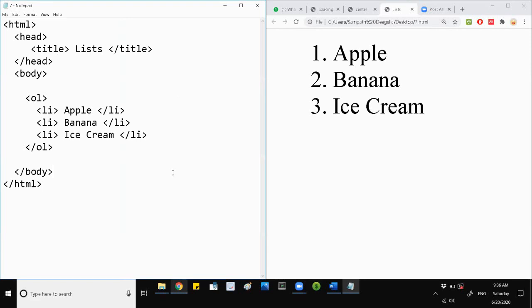Let me say I have two types of ice creams, right? So what I could do is I can create a list within this ordered list. Let me show you.